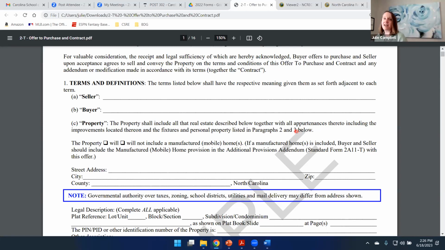You may want to identify the relationship of the party. You may want to say married or husband and wife. That could help the attorney know how to make the deed, how we're going to take ownership. If they're not married, we want to make sure we get with the attorney so they can explain Tennessee in common or joint Tennessee, see how they want to take title. Again, if you want to identify that relationship, you're welcome to.